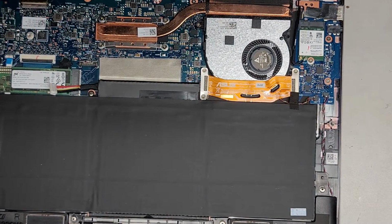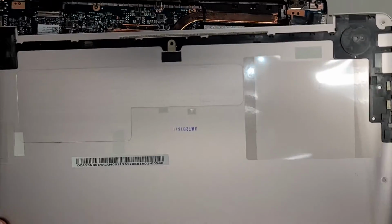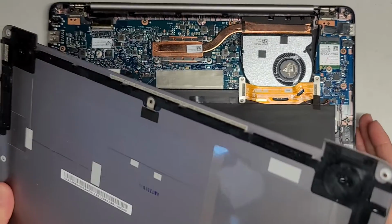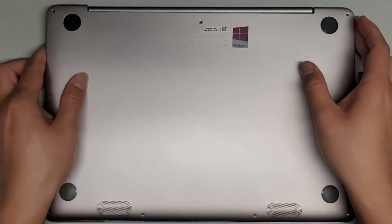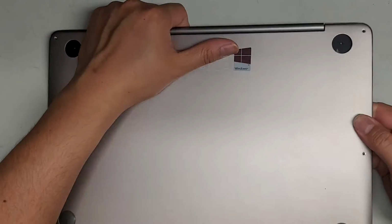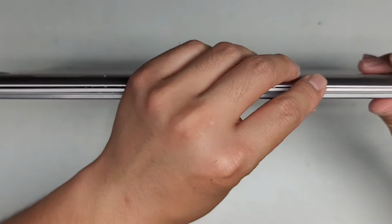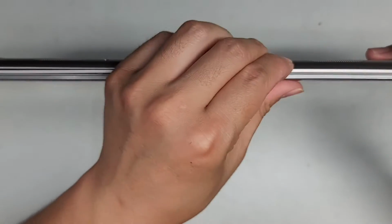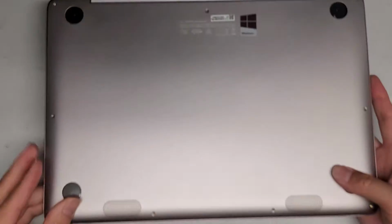All right, so let's get the bottom cover. If you wanna see the clips, there's a few little clips here. Not much else. There's no clips on the front. All the clips are towards the back or the hinge area. Okay, so we're gonna go ahead and snap this back in. So let's go ahead and line this up and then just click it all into place. Everything looks good. Make sure the front gets in, so this part, it shouldn't be sticking out. There you go. The flat edge should be hidden underneath the frame.